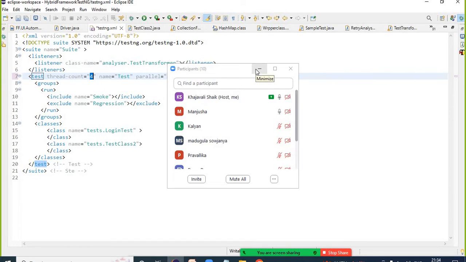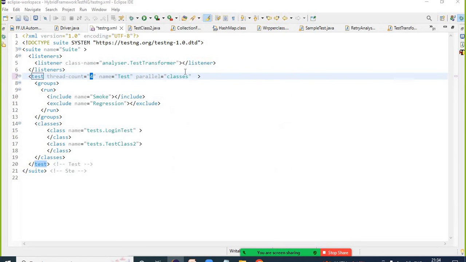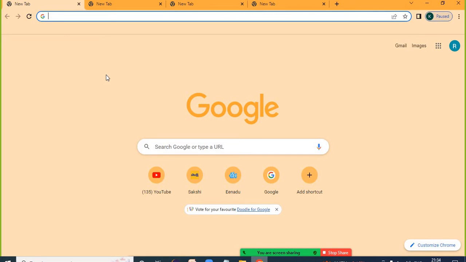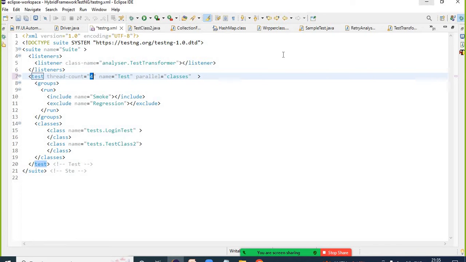Right? In less time you can complete your work because you added more persons to do the job. Persons in the sense here, threads, right? Example this one, you open multiple browsers, so in one browser one test case is running, in another browser another tab, another test case is running, third browser another tab another test, like that. Okay, that is the parallel.